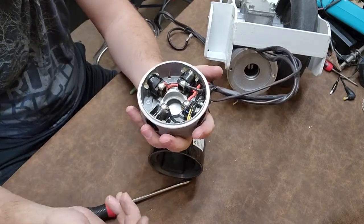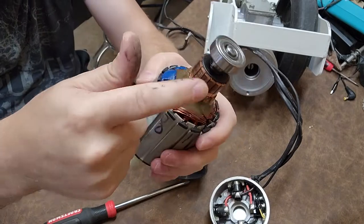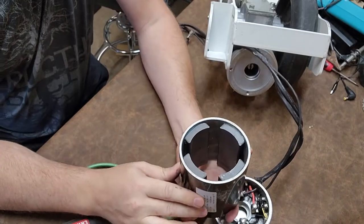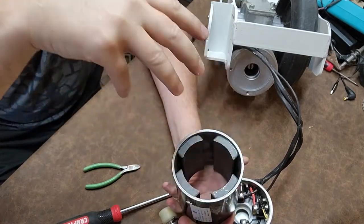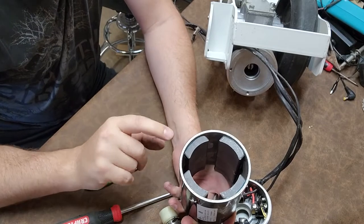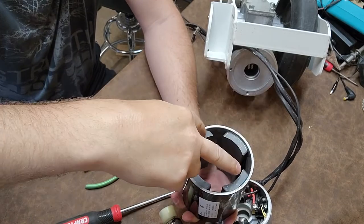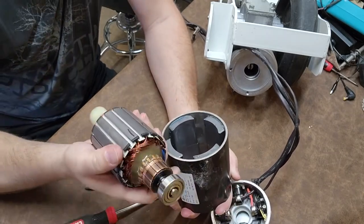They fluctuate the electricity coming in using the four points, and that relates directly to different pairs of commutations, which energize adjacent coils - that is what gives you a very strong motor. A four-pole motor when synchronous will naturally rotate at a slower speed than a two-pole system, but it has more torque because you have twice the resolution. A two-pole system just flip-flops north and south - that doesn't give you much resolution or torque. This is a much more efficient system.